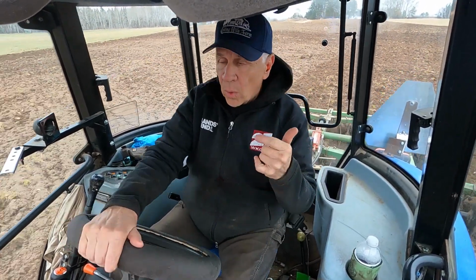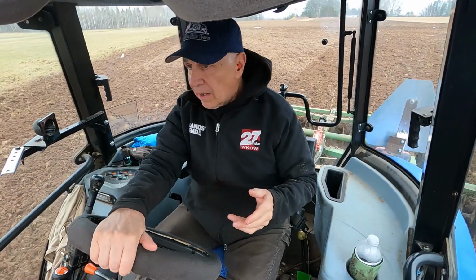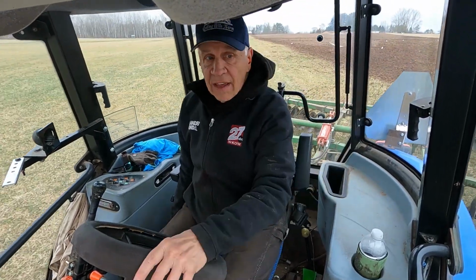In this case, it will be oats with hay seed underneath, and the oats will serve as a protective cover crop that allows the hay seed to get established. So we'll combine the oats this fall, and that'll be a cash crop for us, plus we'll get additional seed. And then next year, that hayseed, after being protected by the oats and the straw stubble that's left, will grow up, and this will be another section of hayfield.